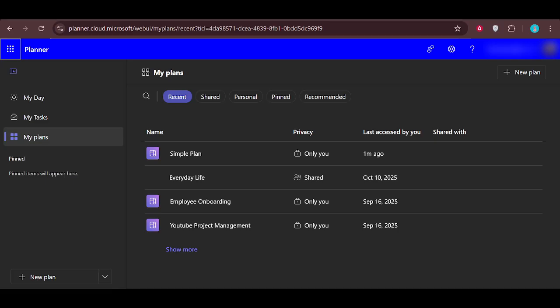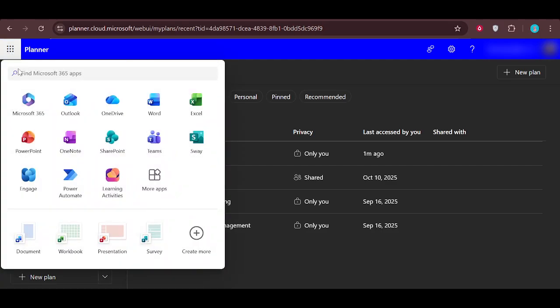Instead of opening an XML file directly in Planner, you'll typically use a Power App as the bridge. This is often referred to as the Planner Power App, or formerly the Project Power App. Think of it as an advanced layer on top of your Microsoft 365 environment that understands project-style data, including MS Project XML files. Here's the general idea of the workaround.